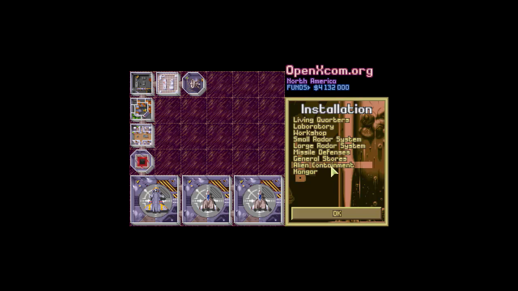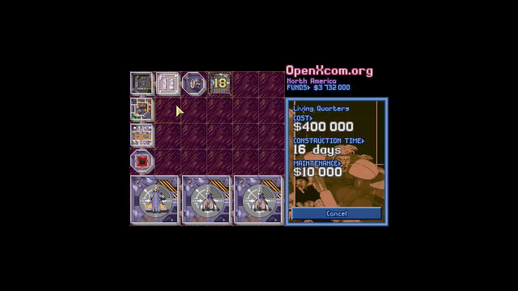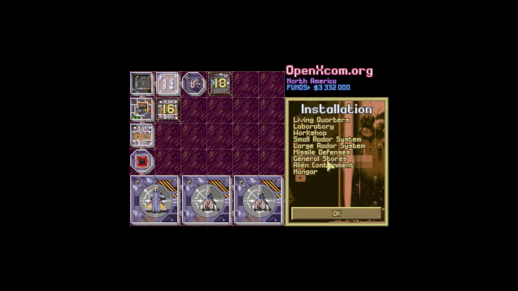First off, we are going to need an alien containment. Now, I've got my list here. Let me just make sure that I don't forget anything. We're going to need another living quarters for sure. We are going to need a general stores.